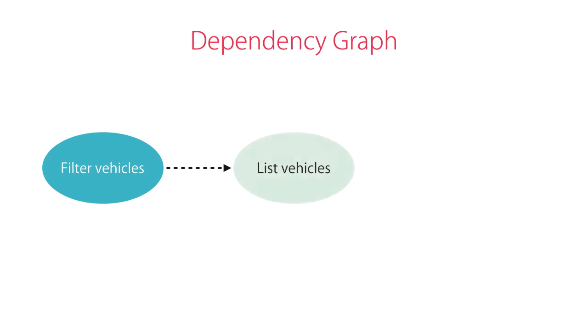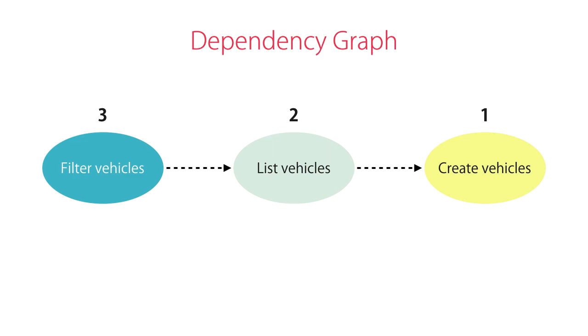So we can start anywhere in the list, let's say filter vehicles. In order for us to build this feature, first we need a list of vehicles. And in order to build this vehicle list, first we should be able to create vehicles, so we can store them in a database, and then we can view them in a list. So here's the order to implement these use cases. We're going to start with creating a vehicle first.